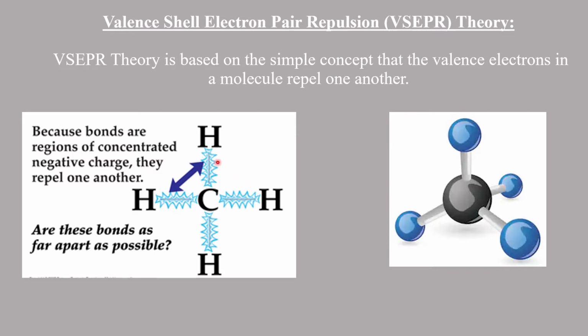other. In the two-dimensional Lewis dot structure, these electron clouds right now are at 90 degrees apart, but if you let them go, they will take the shape where the bond angle is as large as possible and the repulsion is as minimal as possible. So whenever we have four bonds around a central atom, like in this case, this molecule will automatically adopt the tetrahedral geometry, where atoms are as far apart as possible. And the bond angle is 109.5. We will see this in detail in the next few slides.